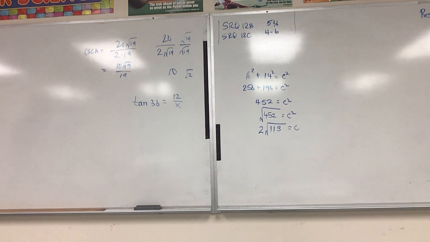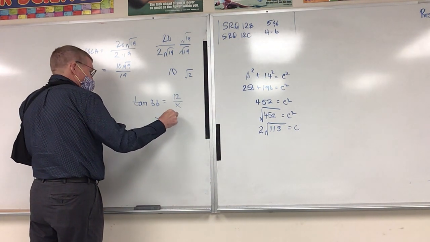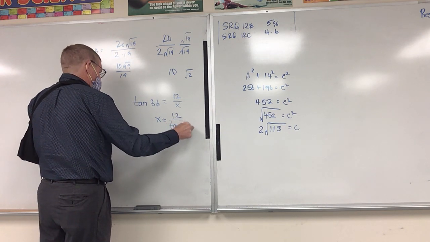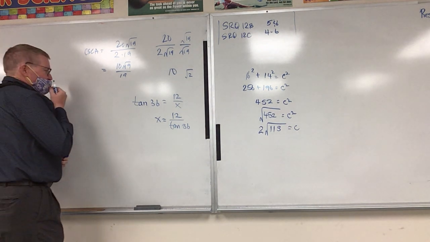Make sure I have a test. Even if you have multiple choice, you show me the setup. All right, how are we going to solve for x? We are going to tangent of 36 equals 12 over x. Incorrect? Wait, why did you say that? Okay, well, 12 over tangent 36. Wait, isn't it the same thing? No, you said arctangent.